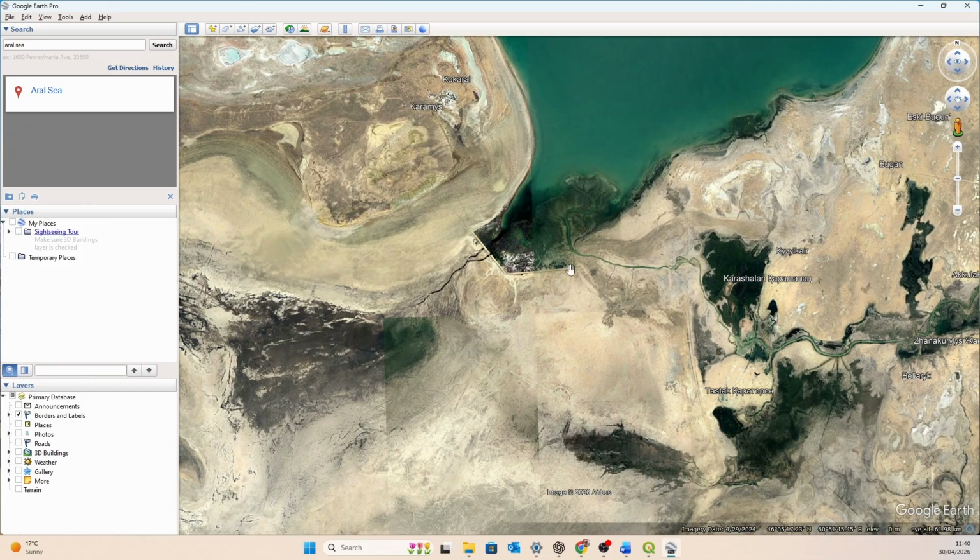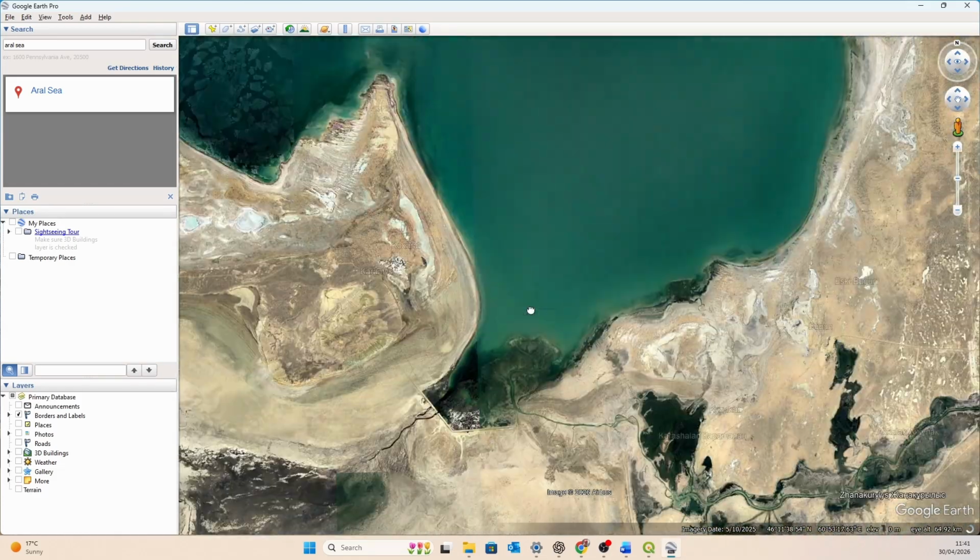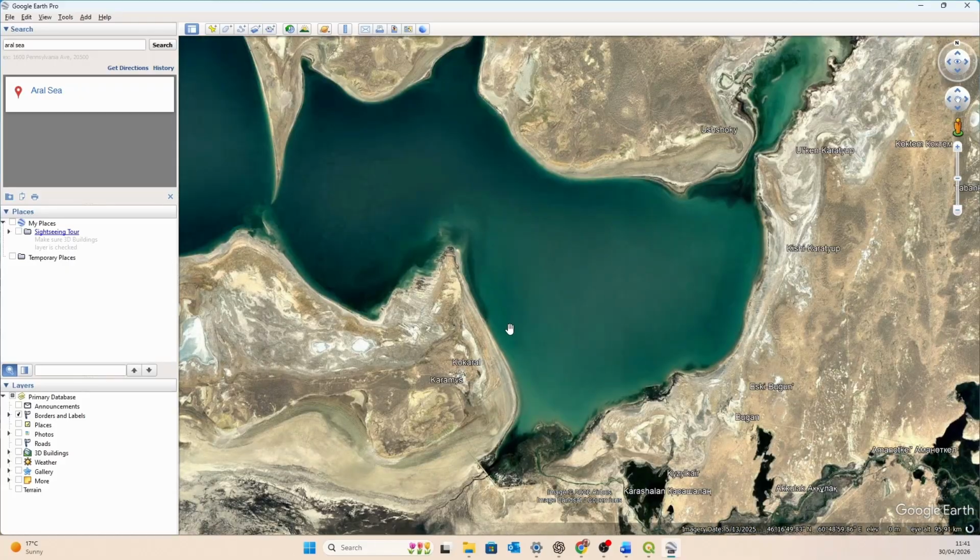And I do believe, according to the video, they are going to be adding to this wall just to try and improve the water level in that northern part. That small intervention has actually had a dramatic increase. If you watch the video, they cover those changes quite nicely. And I'll definitely leave a link to that video in the video description so that you can go and watch it if you find that sort of thing interesting.